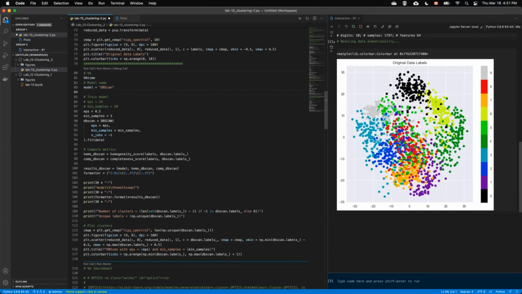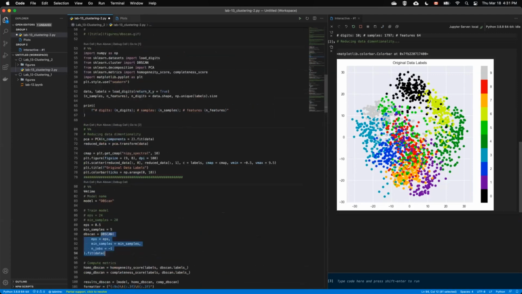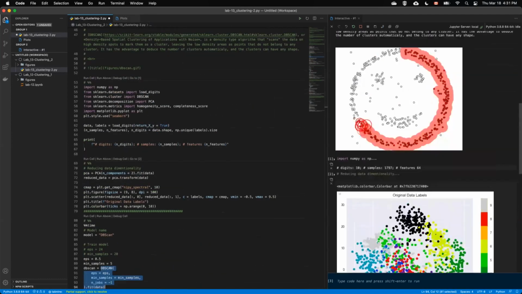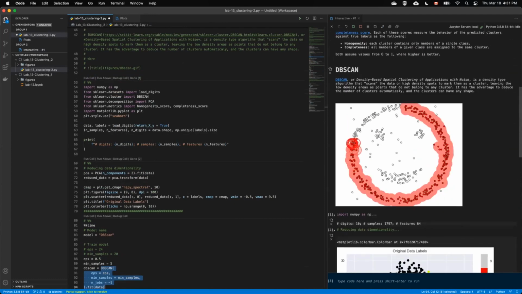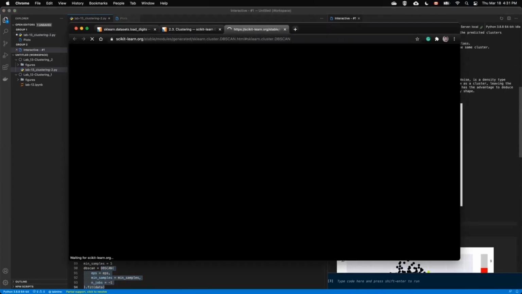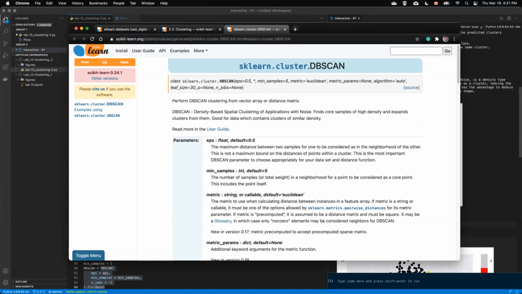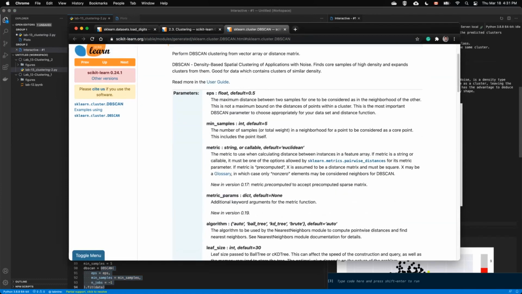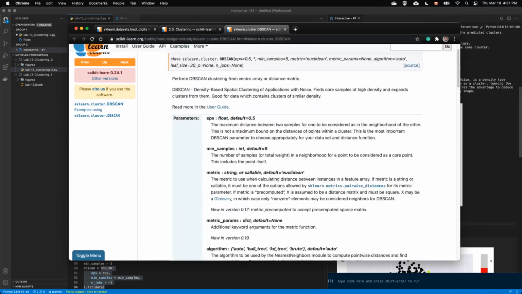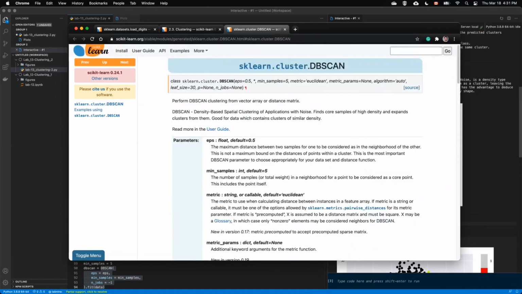And this is how you're going to be using the function DBSCAN. So if you go back to here, we have the DBSCAN. If you click on this link, it's going to open the documentation in Scikit-Learn, and all the important features, or sorry, all the hyperparameters that you can change here.